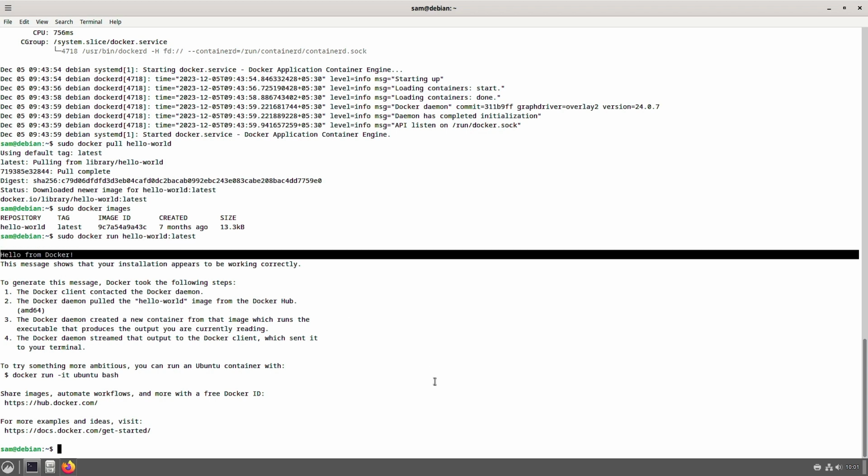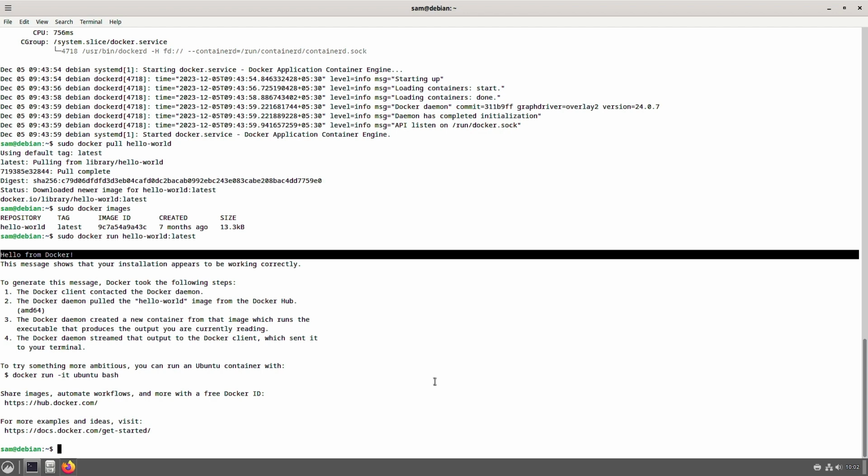So this is the complete server-client architecture that is there in Docker. Docker is a server-client type of architecture where the user communicates to the Docker server using the Docker client, and the Docker daemon is a kind of broker between the client and server.